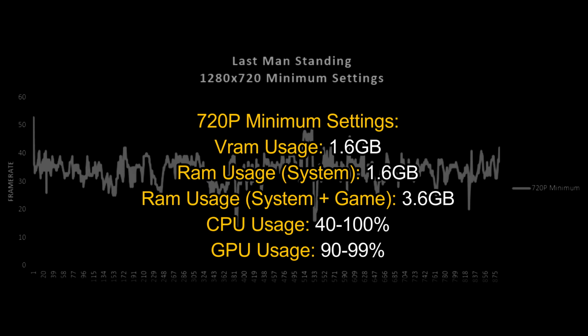The CPU usage was around 40% and 100%. Those 100% spikes were the cause for the GPU usage being at 90% sometimes. It seems that while streaming or roaming around the map, sometimes the map needs to load, and the CPU usage goes to 100% because of that. But that's pretty much it.